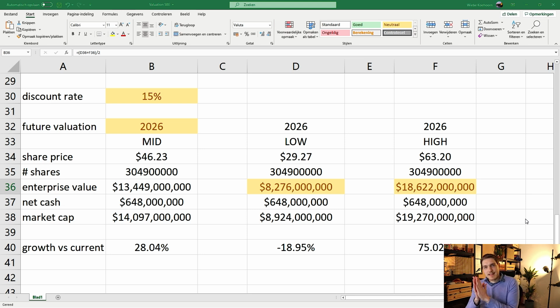And remember, I said either you need to use the revenue or an EBITDA. In this example, we used the revenue, but it could also be the EBITDA of a certain year, okay? That's something we're going to do in the next method as well. If you're using the EBITDA, you're going to need to multiply that as well by the EBITDA multiple that seems fair based on the valuation benchmarking with other companies. So that is something you would need to figure out, or that is usually something that is in the investor presentation as well.